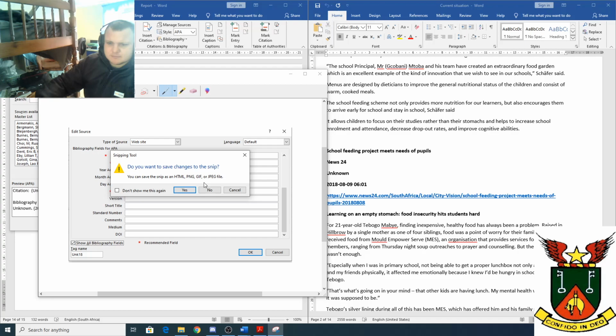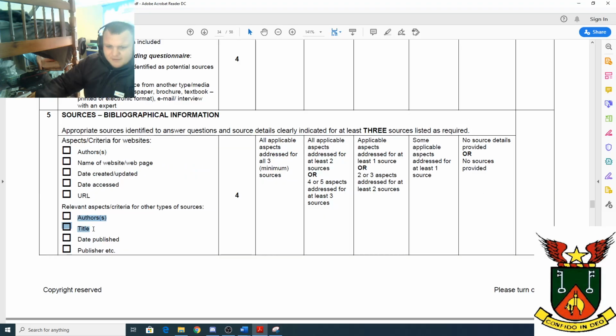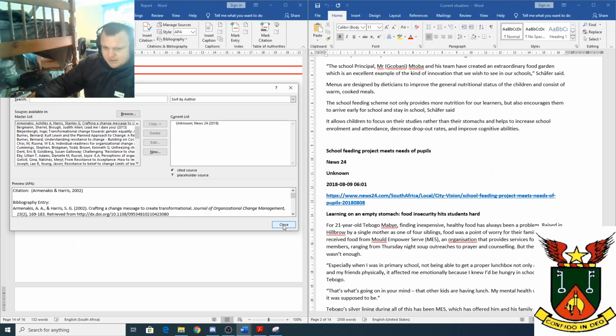the same with the video or the PDF files. You're going to use that journal. So instead of selecting website on new, you simply select the journal article, and you fill in the information that's on the journal as well. Okay, you'll see there, if I click on this, you'll see how it will be in your citation in the preview, and you'll also see how it will be in your bibliography entry.